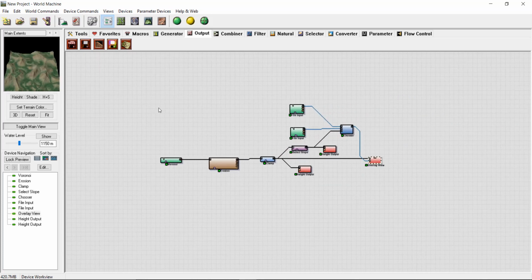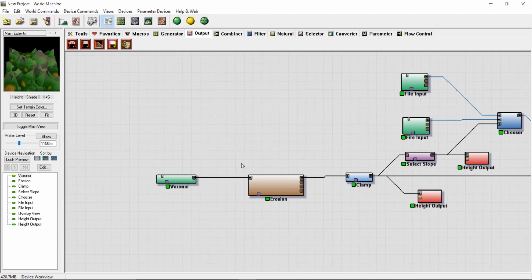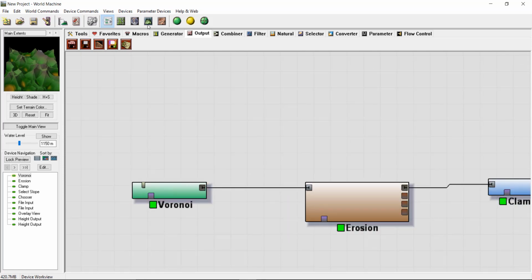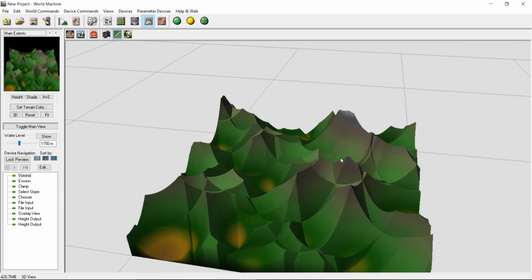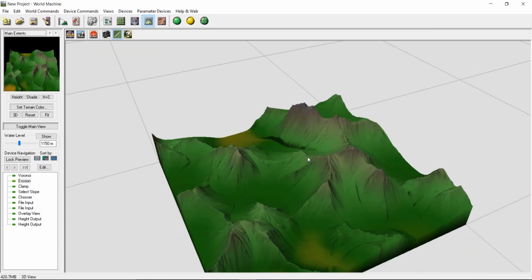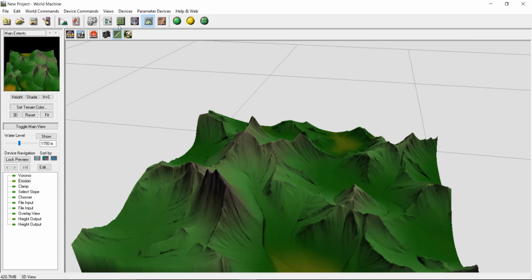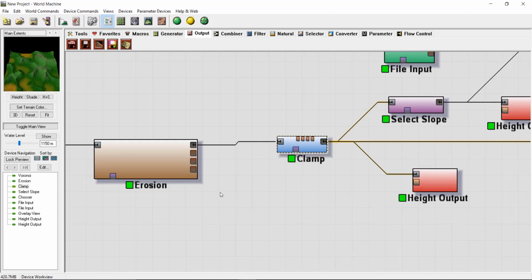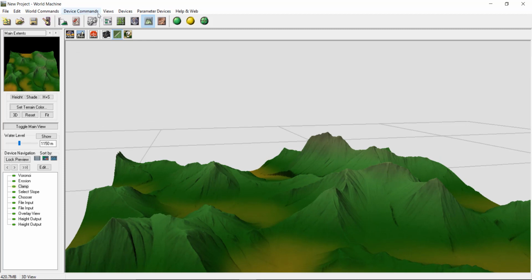And yeah, that's pretty much all we need to do for this video. And yeah, so we can basically review what we did in World Machine so that you can get a hang of it. So first we constructed a base of this, what you see right over here, using Voronoi. This was a base, right? And then to get a little realistic, we used some erosion, so you can see the difference. At the top it erodes, so yeah. And then we used clamp to shrink it a little bit down to avoid unrealistic mountains.